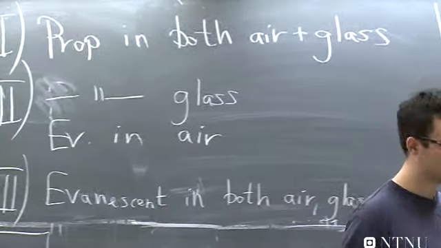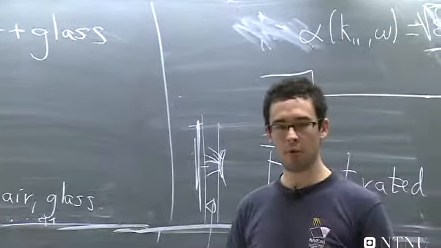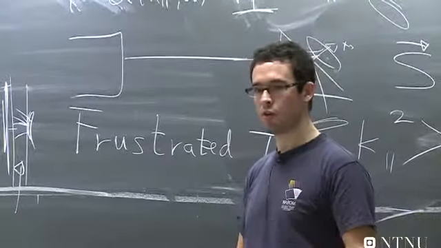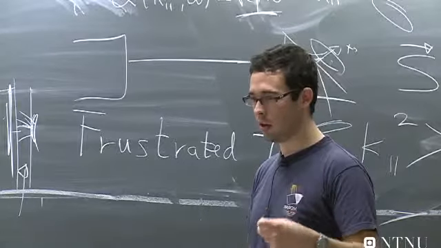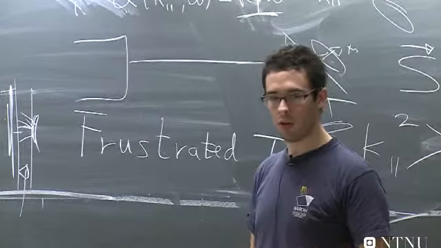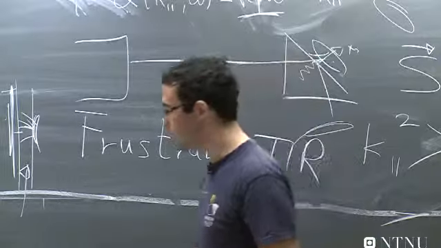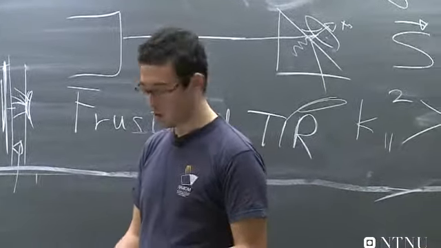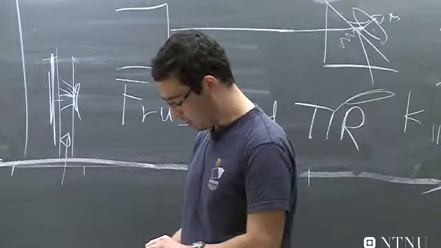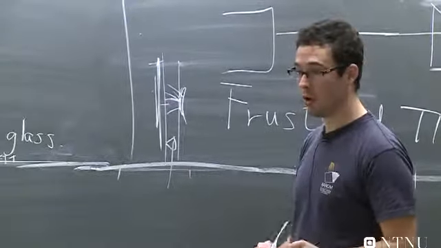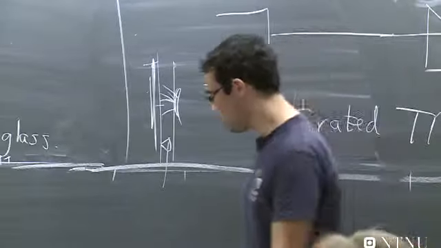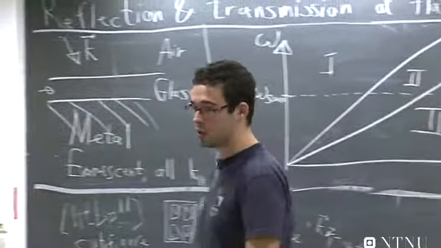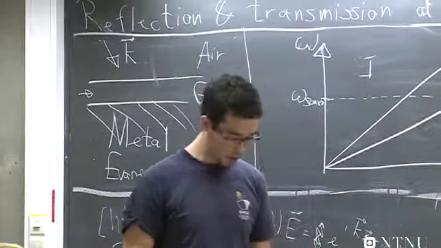And by the way, if you're interested in evanescent waves, there's a really nice problem in the book which gives you hints and goes through step by step the calculation for how an evanescent wave looks, and you get to see what's going on in detail. It's really a helpful exercise. I don't remember the number, but I think you can find it in chapter 9. Okay, and in the metal we're evanescent for all wavelengths because we have conductivity. And this is one of the reasons why metals are nice mirrors.